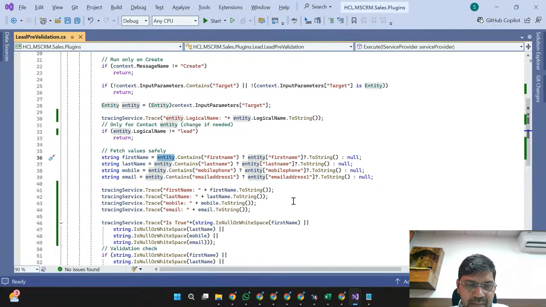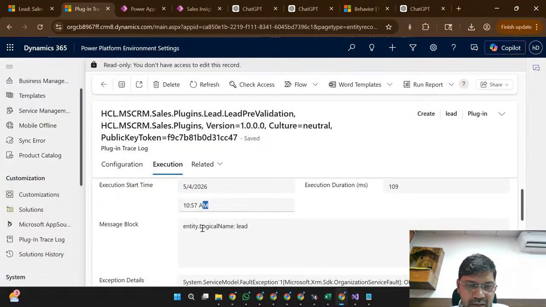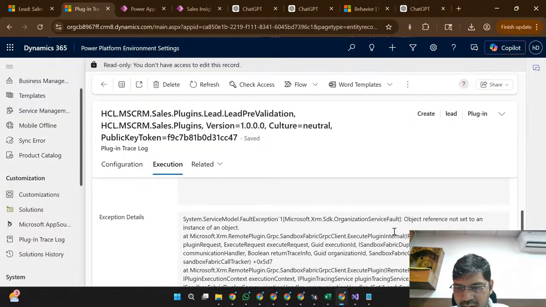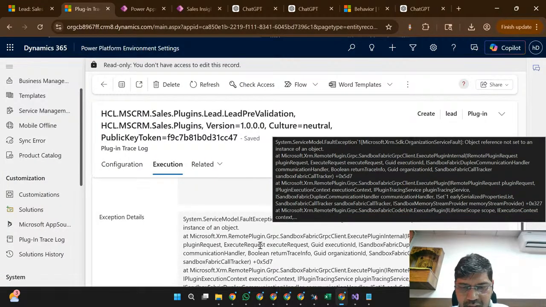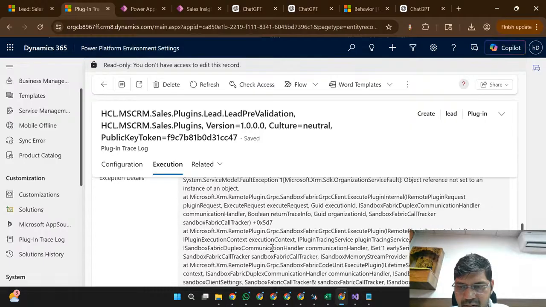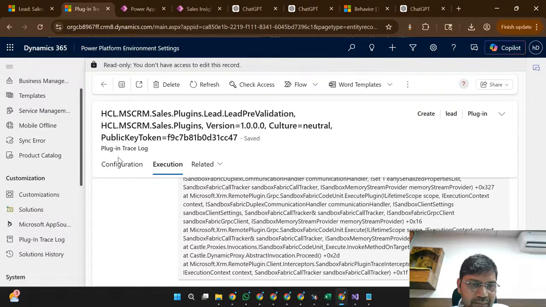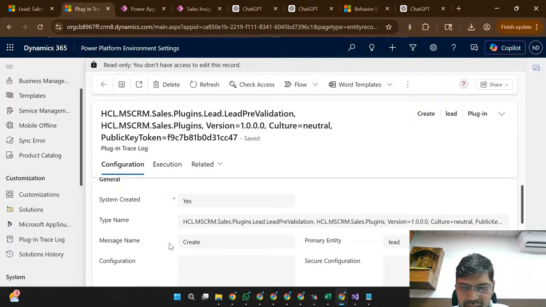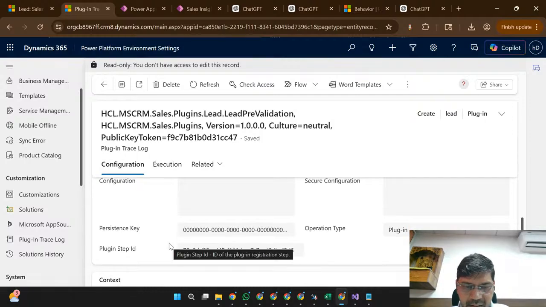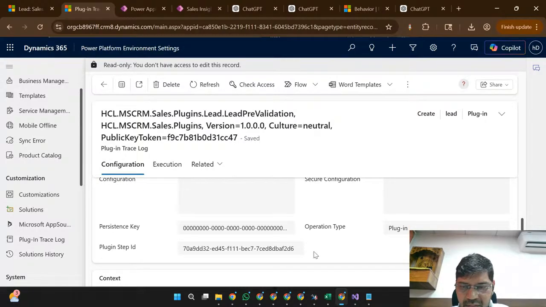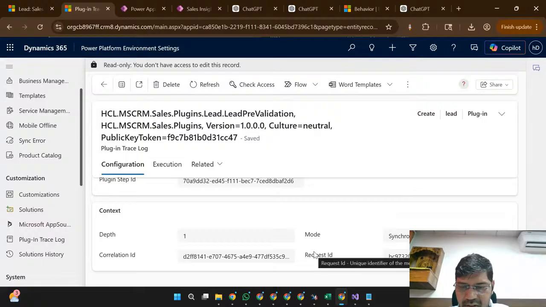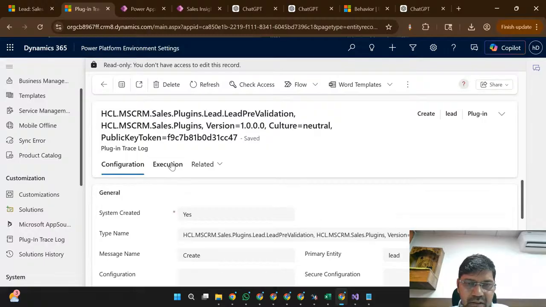Why is our plugin code failing? Is this related to our issue? Plugin ID, request ID.